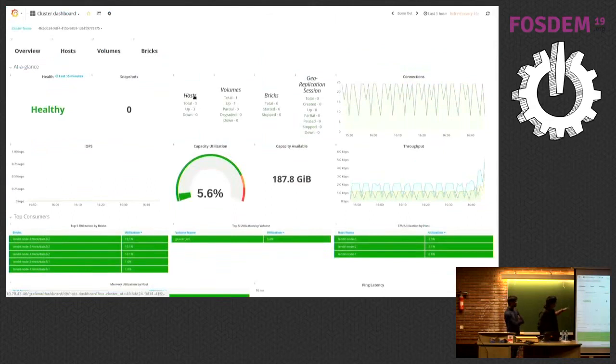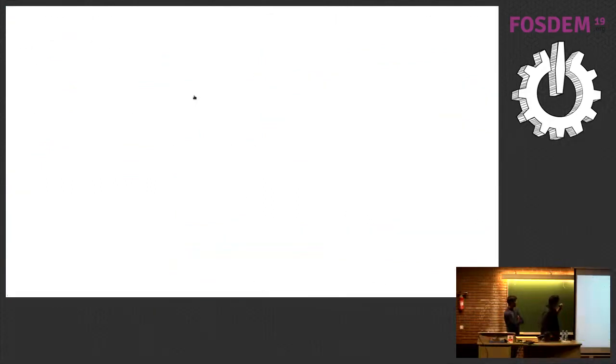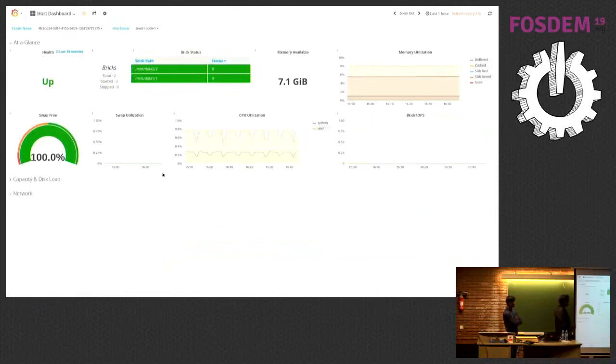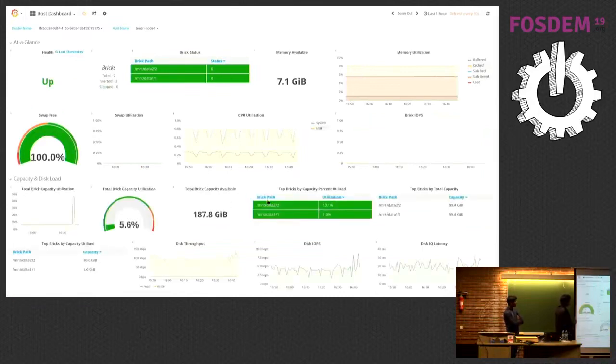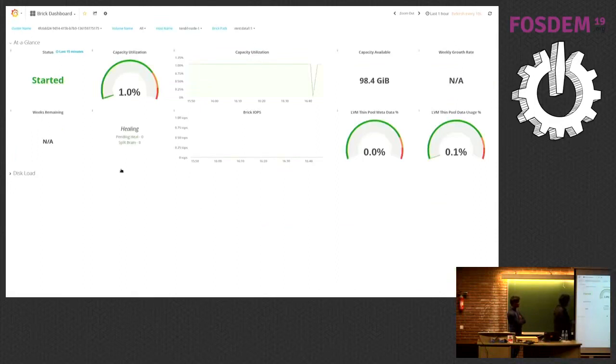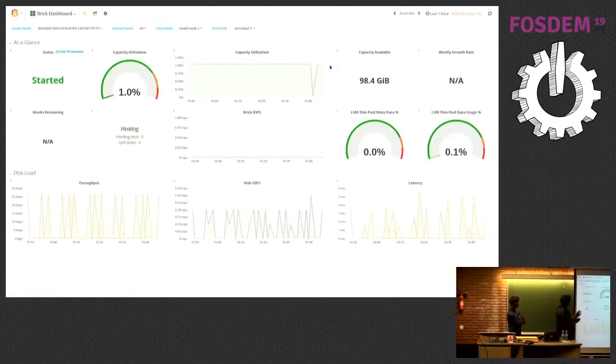You can see this is a cluster overview dashboard. Then this is the host dashboard, which gives you information about all the hosts and the bricks, like we saw in the slides as well. And we'll now see the brick dashboard. In the brick dashboard, you will get details about a brick. As you can see, there's this capacity utilization, which is 1% for a particular brick.